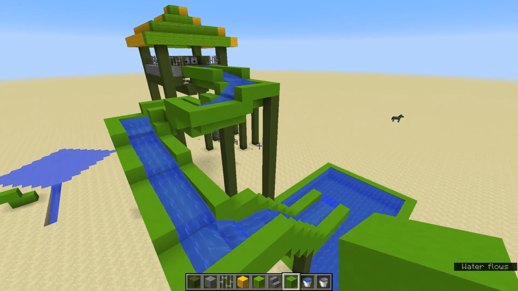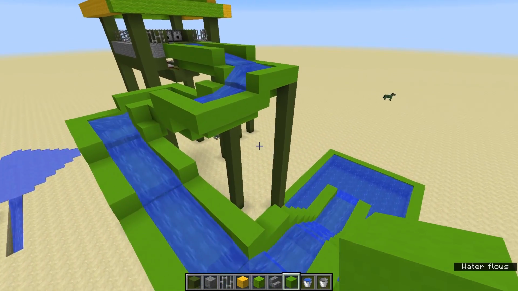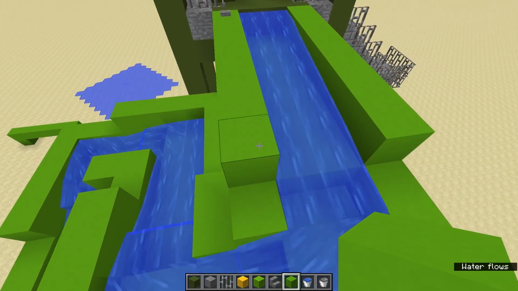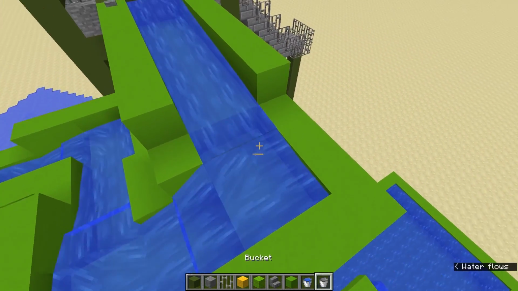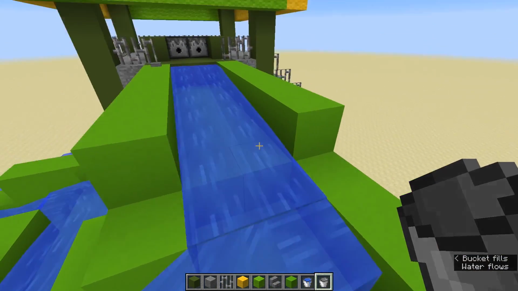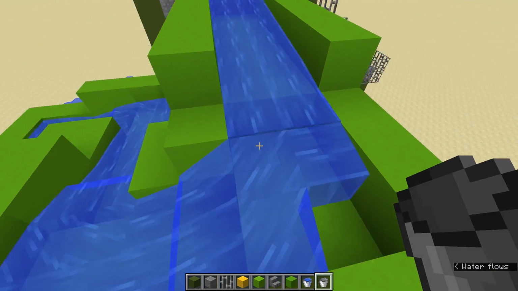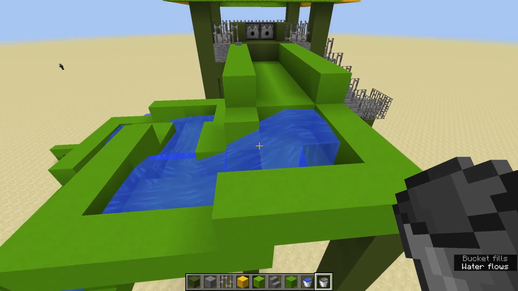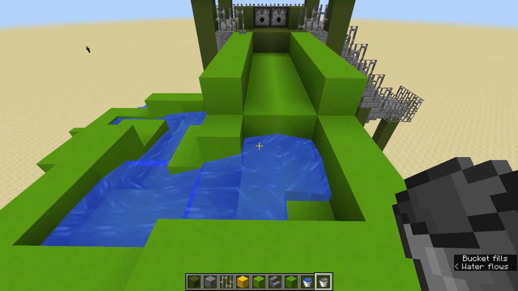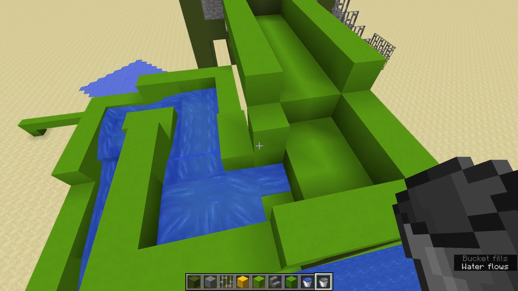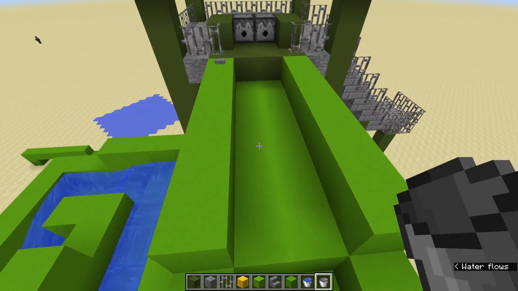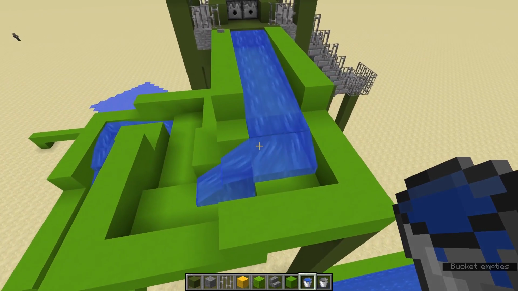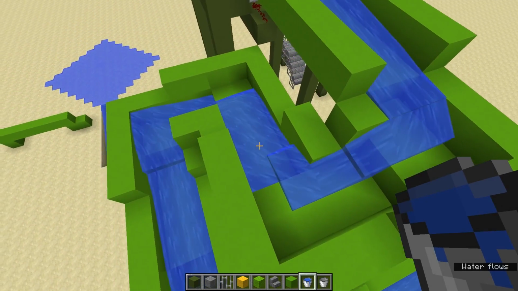So you can't have straightaways for too long. And then another thing is that these are too wide. And so you have to do a few techniques in order to pull that off. Because by default, it's going to flow. Here, we can actually get rid of our water here and show off what I mean. By default, it will flow and then go around a corner with only 1 block of water. So if we put down our water right there, it flows and then it kind of stops.